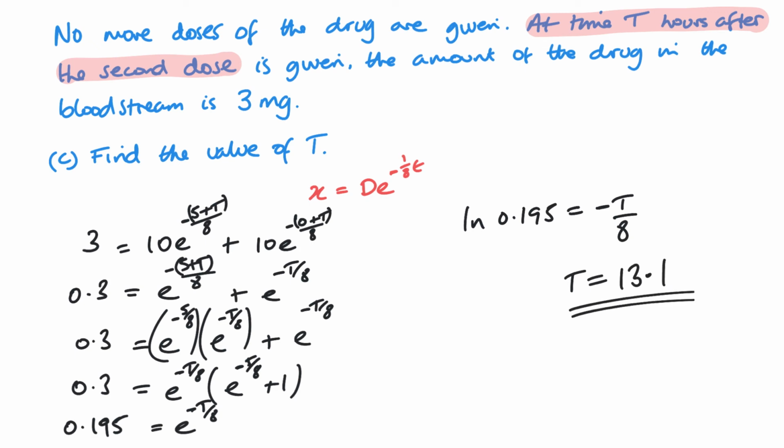Now you should see here that this is a far more complicated method, and in this actual exam where this question took place, very few people picked up marks on this last part, part C. In fact, the most common mark was 1 mark, but where people had approached part B the way I did it the second way, those people got full marks on this question. But where people approached it the way I did it the first way, those people tended to only pick up 1 mark at the end here.